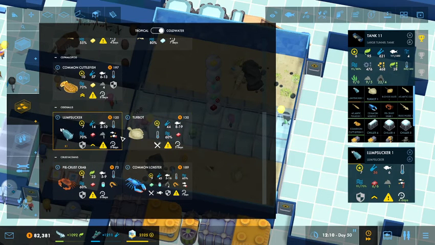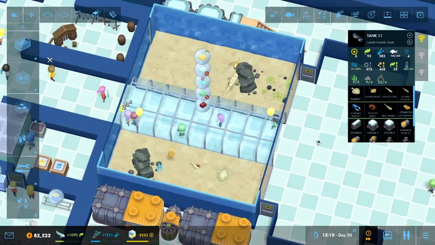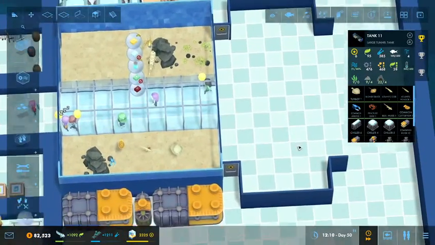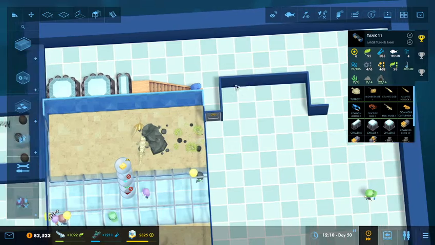Turbot eats mussel. I don't think I realized you guys had food competition. Oh, and so does the eye crust crab. So that means Lumpsucker is gone. It's not really worth trying to deal with that right now. I can do a little tank or something here and then just connect them in.